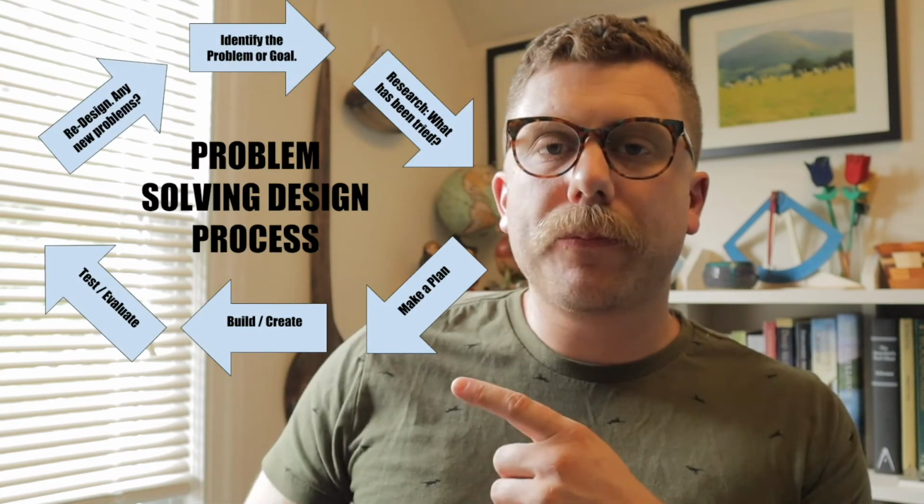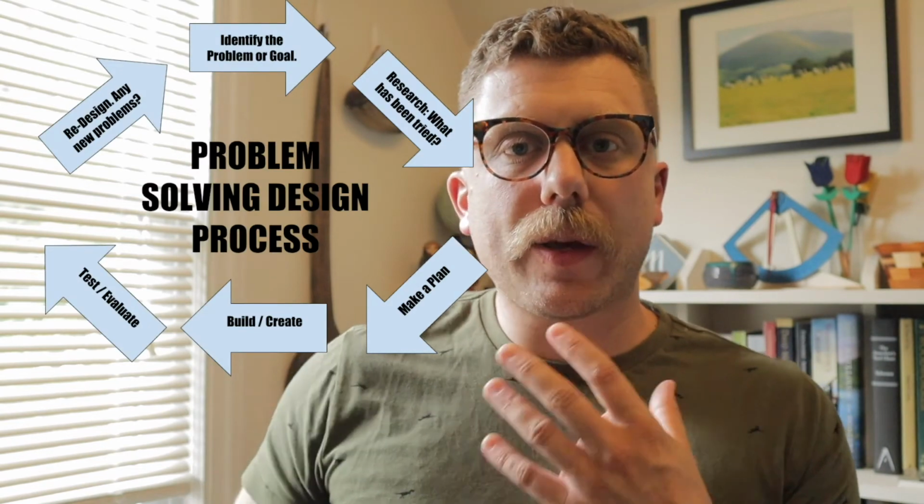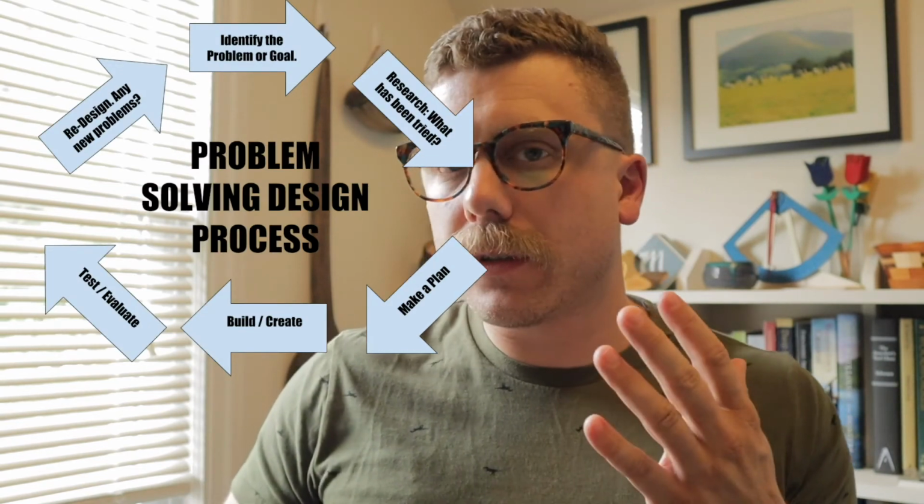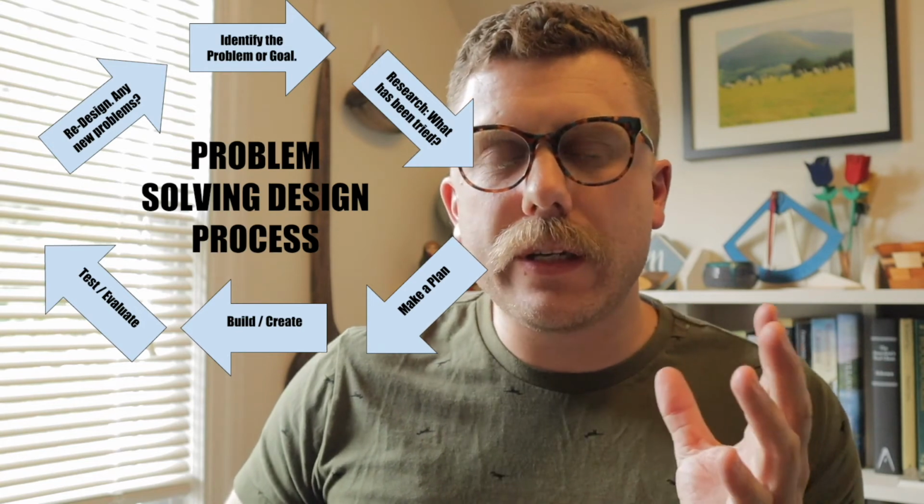And then we redesign and we go through and look at our process again and see if we can make it better. And this process goes round and round, over and over, in countless examples in the human-made world. But this is the process. So this loop, I'll put it up here one more time. This loop really is something to think about. And we do it almost without knowing that we do it.